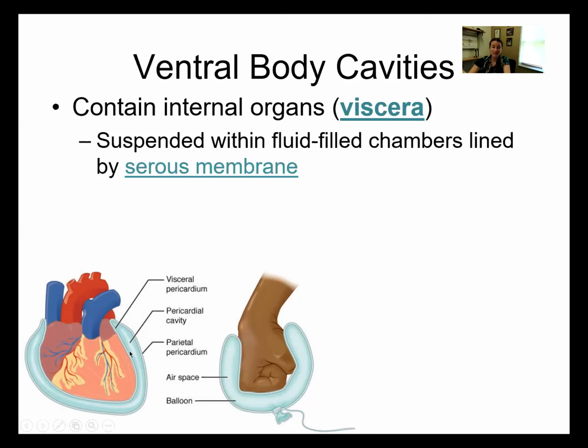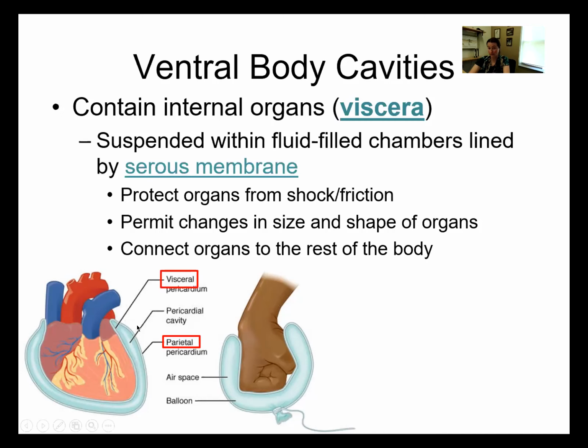Serous membranes work exactly the same way. Part of the membrane is going to be firmly attached to the outside of the organ. We call that layer of the serous membrane the visceral layer, viscera because it touches the viscera, the internal organ. The layer that is farther away from the organ is called parietal, and parietal is a root that means wall. So this is closer to the wall of your body. In between is not air, but a liquid, a fluid called a serous fluid.